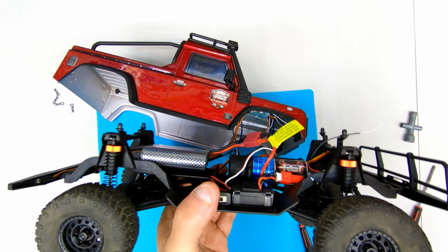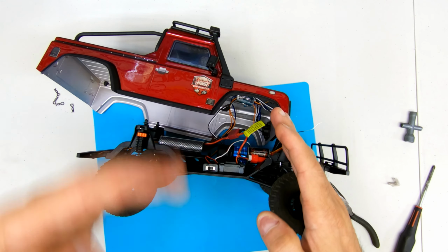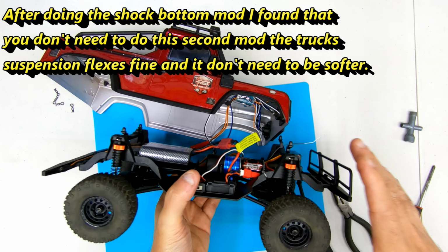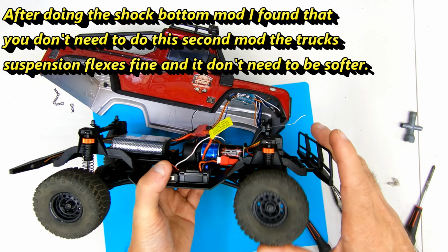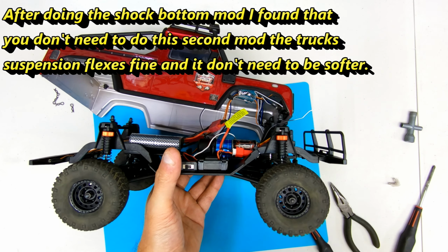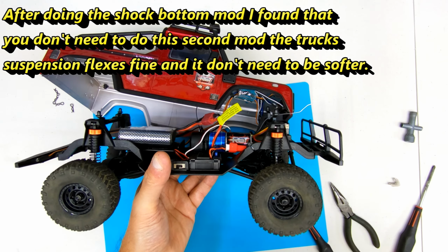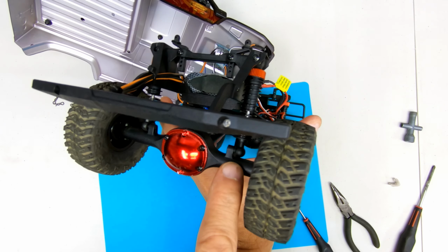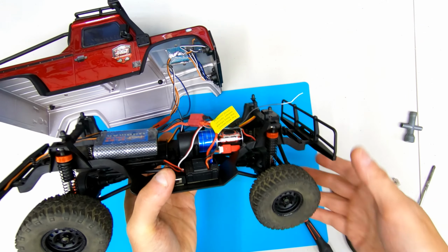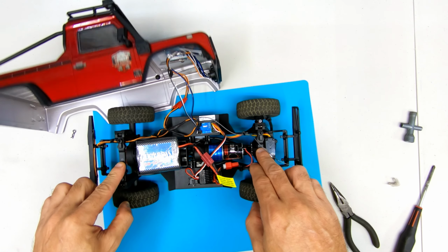If you do that to the front and the rear, they'll angle like this, the shocks, and what that does, it makes your suspension softer so it's easier to push up and down to each tire, so it'll twist easier. If you want to do that, that's another mod you could do. But for now, I'm just going to finish up doing all my shocks with the bottoms like that, because that's a good idea to let it twist a little more. So I'm going to do that. Maybe in the future I'll change the oil a little lighter in the shocks.